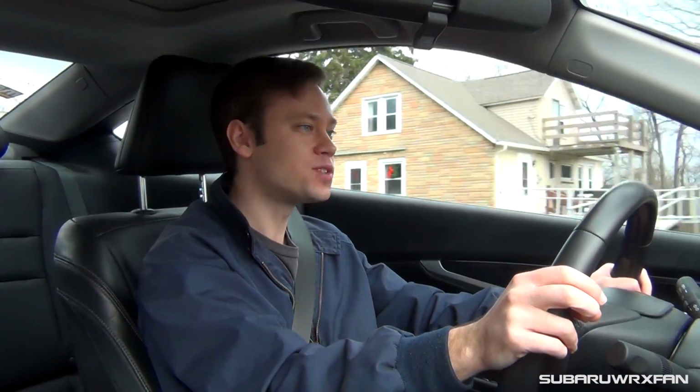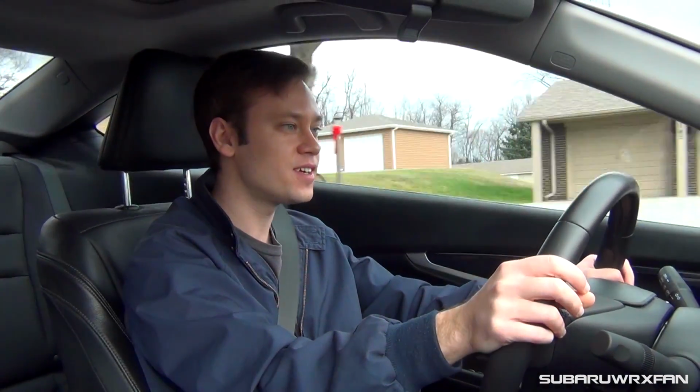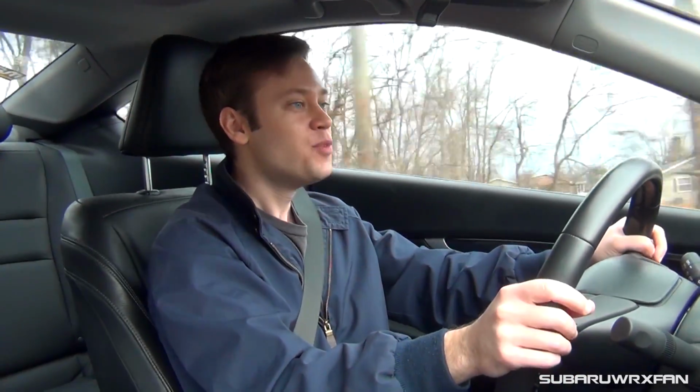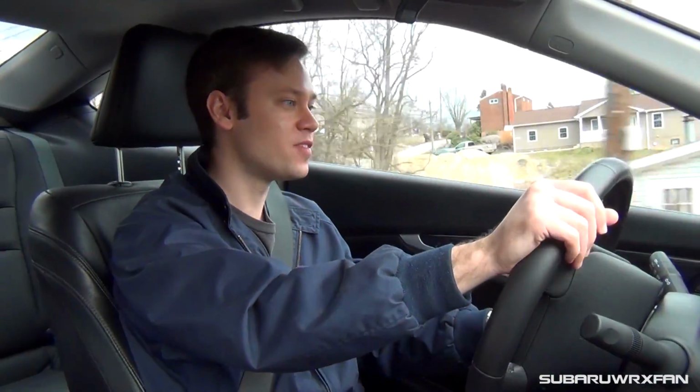It actually handles the torque steer really well. Now, it makes the steering a little numb. The steering, I wish, had more feel to it, more weight. But Honda's always seem to have light steering weight, so that's okay. But it still just doesn't have much feel. I wish it had more. But because it has the lighter feel, you don't get really as much torque steer. I think they kind of engineered some of that out.